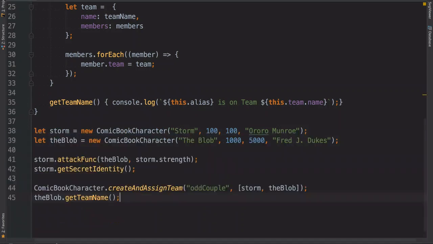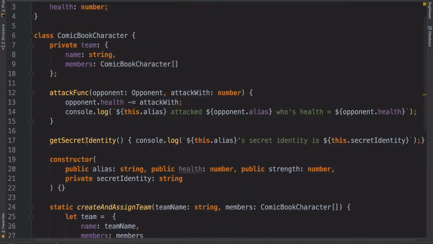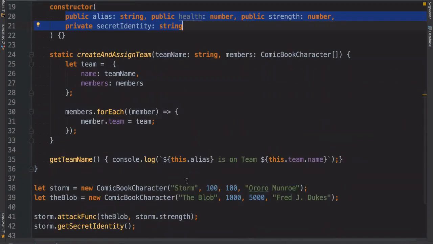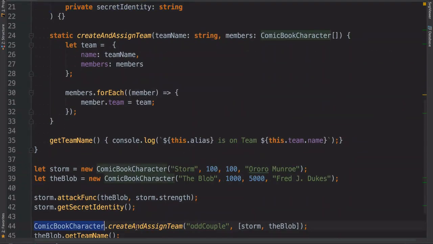Nice. So to review, we've learned about access modifiers and the difference between public and private. The constructor is run when the class instance is initialized, and the shorthand for setting class properties allows us to write less code. We've learned that static properties can only be referenced from the class, not the instance, and how static properties have access to an instance's private properties.